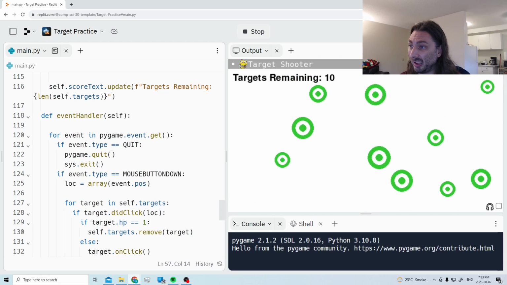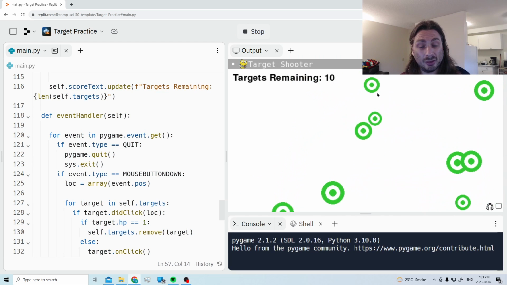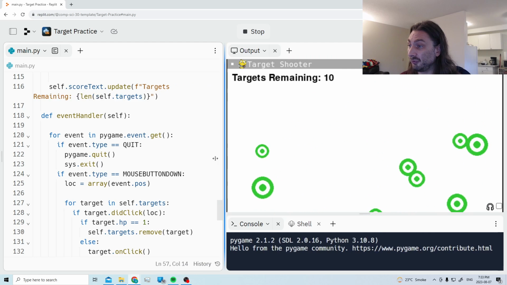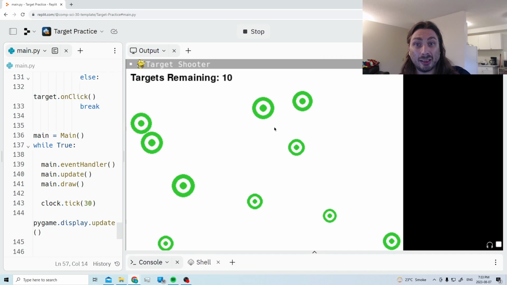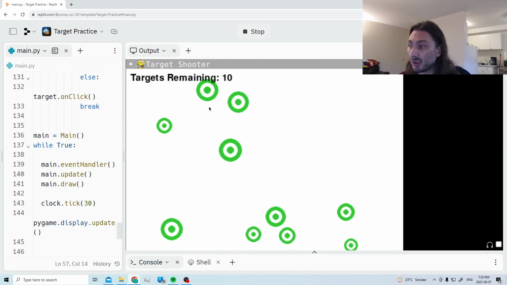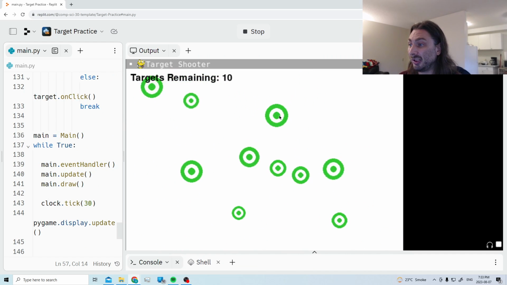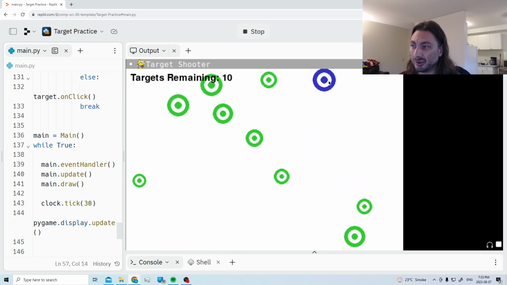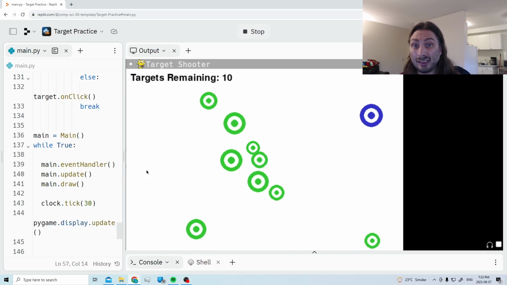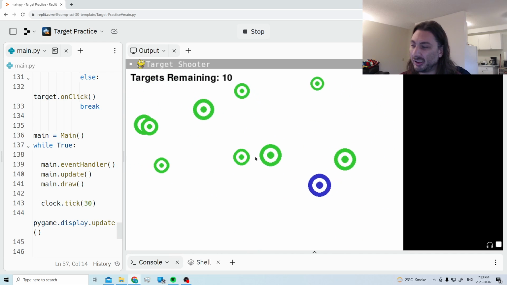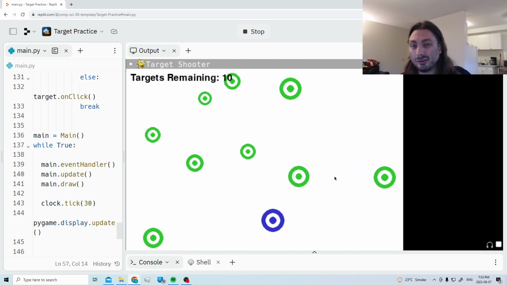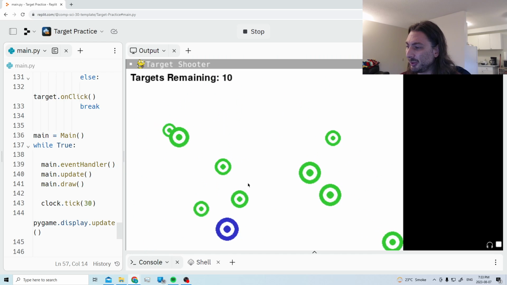You may want to make it so that the targets bounce off each other. So right now we only have that they bounce off the walls. If you want to put your physics knowledge to the test, you may want to write some additional code so that they bounce off of each other as well. Or you may want it so that when you click on one, rather than just simply changing color, it instead splits into 2 smaller ones, and so on. Be careful, that could end up with a lot of targets, but it gives you some ideas of what you want to do.